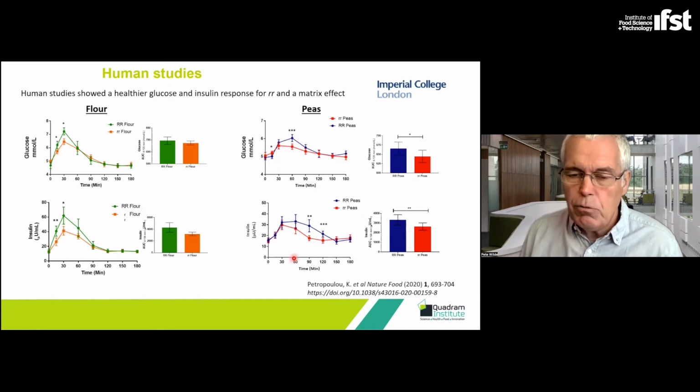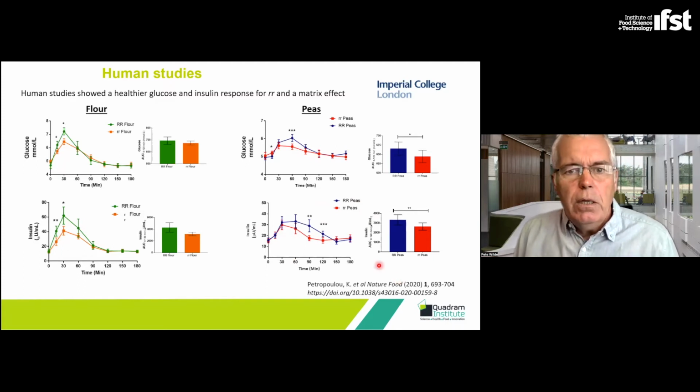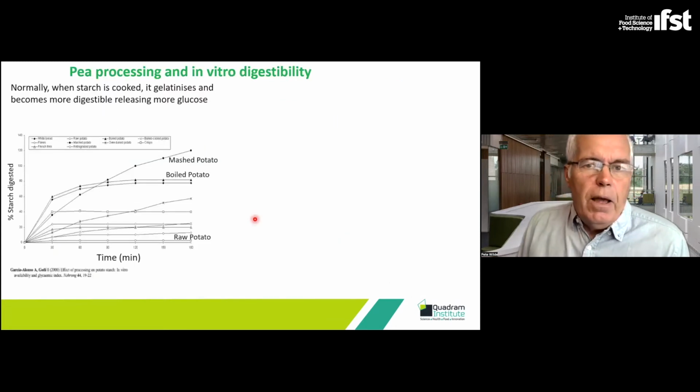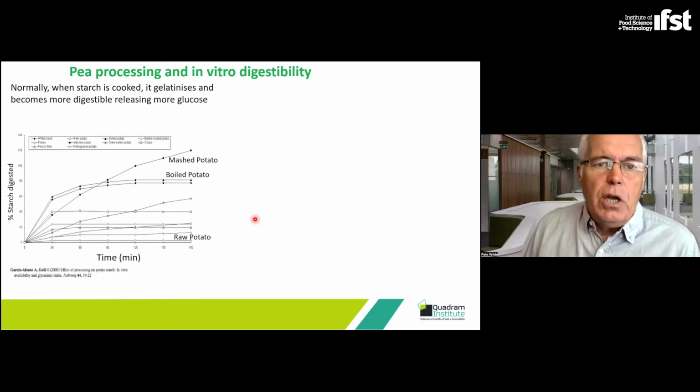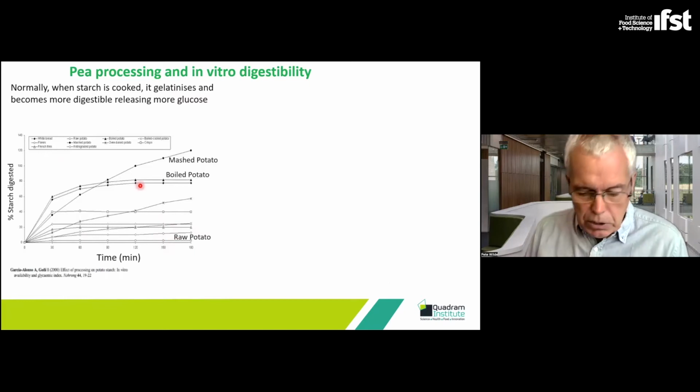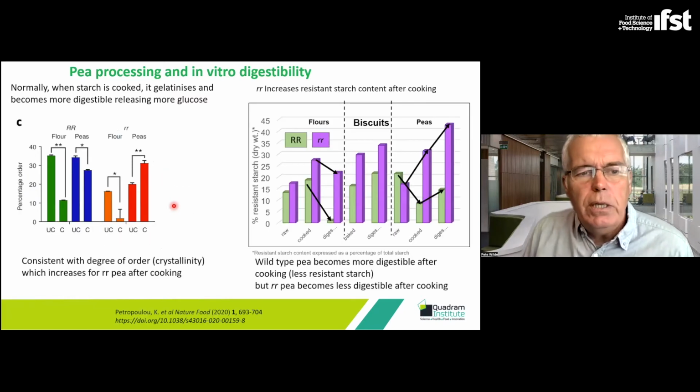So we're not comparing peas with wheat, for example. These are two identical products. So to see such a big difference was actually quite remarkable. And we found that not only was it around the starch, and going back to the example where you process the potato to make the starch more digestible, we found that with some of the peas, it was actually the other way around.